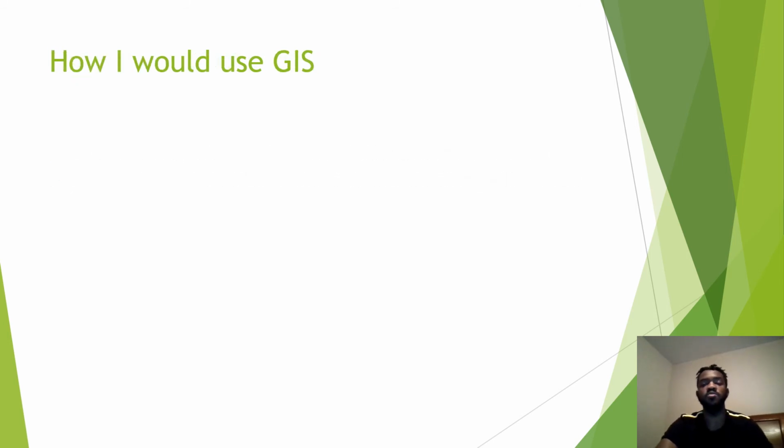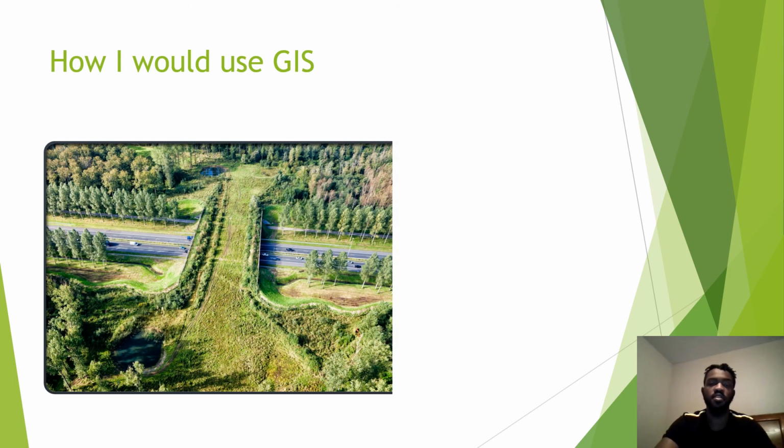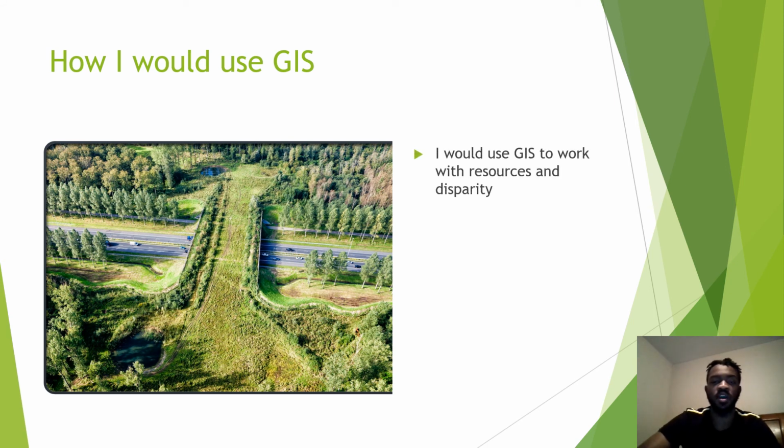So how I would use GIS: I would use it to see the different resources that are affecting an area and see what the disparity is between them, as certain areas are largely affected by certain resources being used up too much or certain resources not being used enough. So I want to see what is really affecting that and how I can help with that.